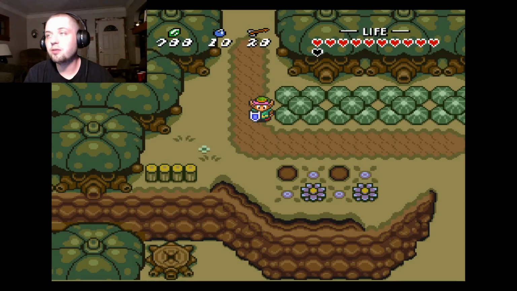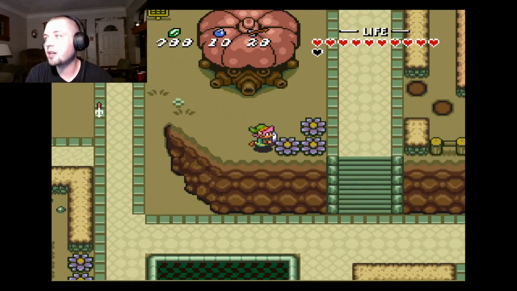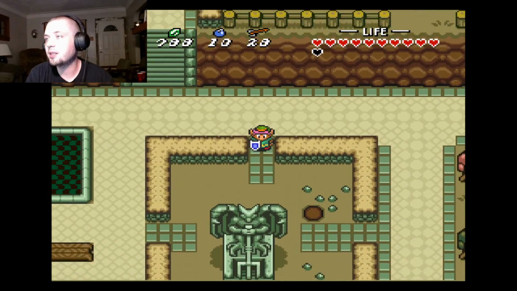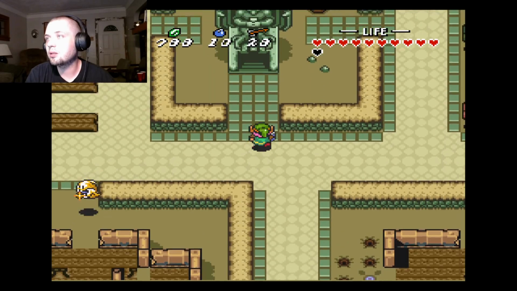Alright, so we're right over here, right by where the dungeon is. We just have to find a certain statue. I think it's this one right here. And then we just... Yep, there we go. And now we are in the dungeon.